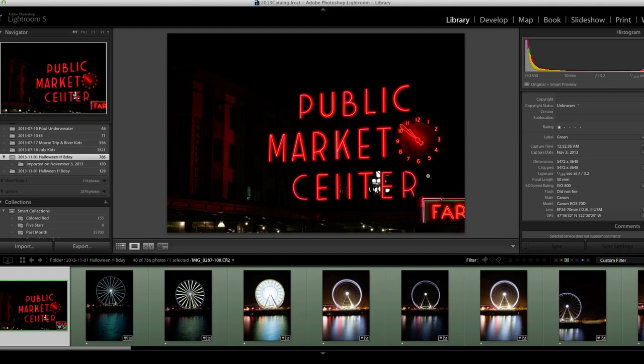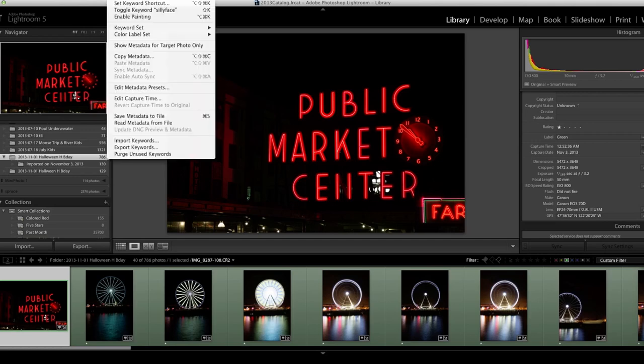Now, a quick tip. I forgot to change my time in the camera based on the fact that I was out on the West Coast when I currently live on the East Coast. And you can see that the time the camera thinks I captured this picture was at 12:52 a.m. And the actual time that I captured it was, you can see right here, just about 10:52. So a 2 hour difference. I'm not quite sure why 2 hours instead of three. Maybe I never even set the camera time right. I'm not sure. Got a couple different ideas there.